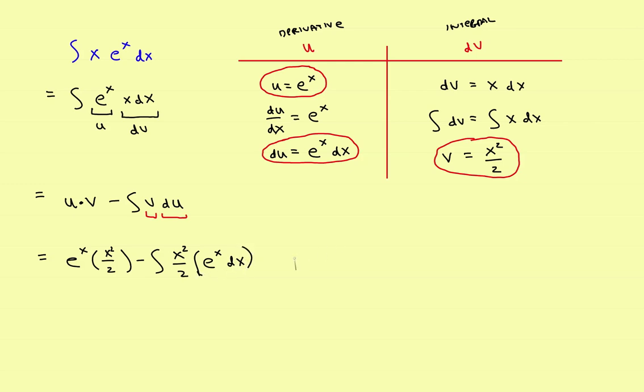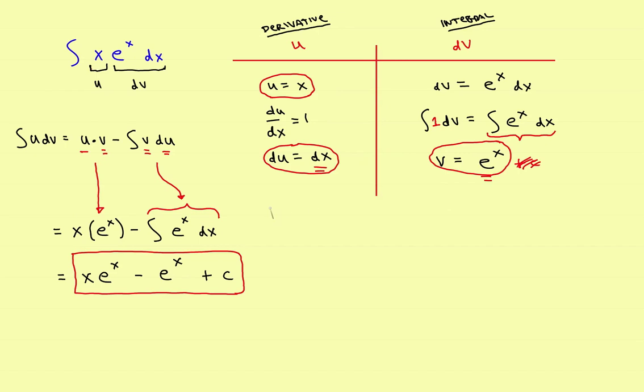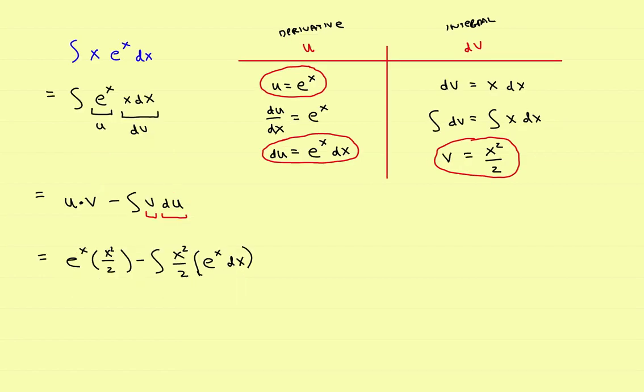Okay, now here's the problem with this. If you look at the previous example, let's go back and take a quick look at that. In the previous example, we had an integral of e to the x dx, and you could find that antiderivative if you got an answer. But now the problem on this one is this, you started with a complicated integral. If you make the wrong choice when you go through the whole process, you wind up with an even more complicated integral. So now this one right here is worse than the one you had to start with. So put a little frowny face there. Bad news. If you made the wrong choice.